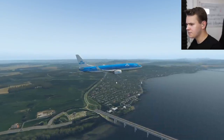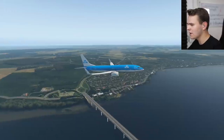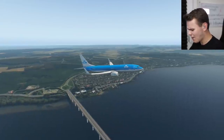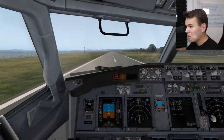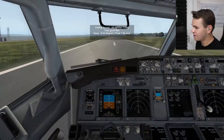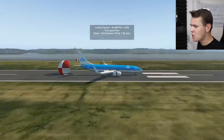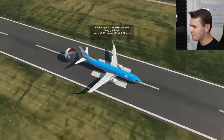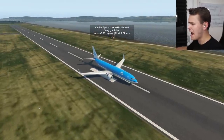Before we land, let's have a bit of a test. That's a very big parachute, but this is probably going to help us stop quite a bit. Put the landing gear down — oh my God, that's what I want. Let's put the parachute out and get everything stopped as quickly as possible. We are stopping — we have stopped. That was very quick. What a good landing right there.